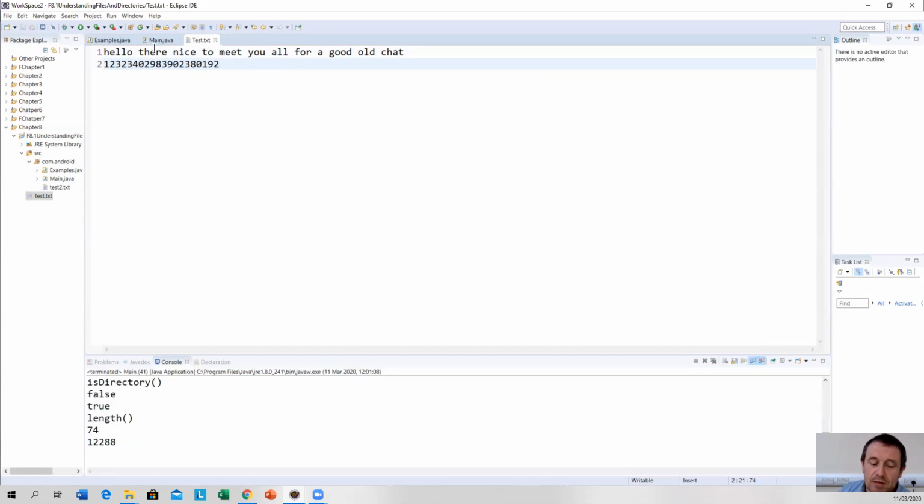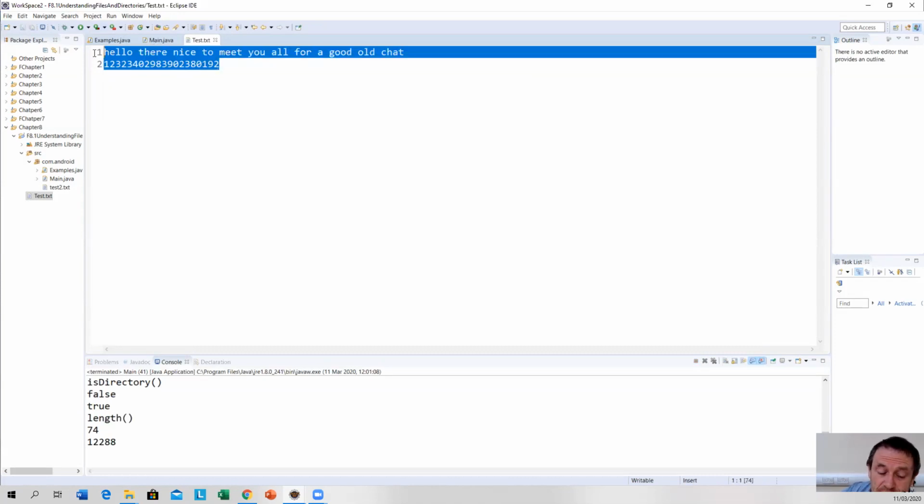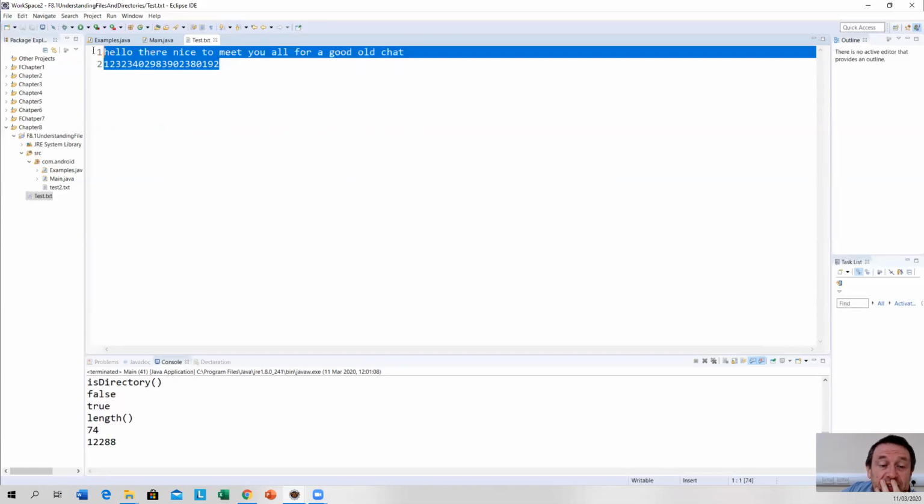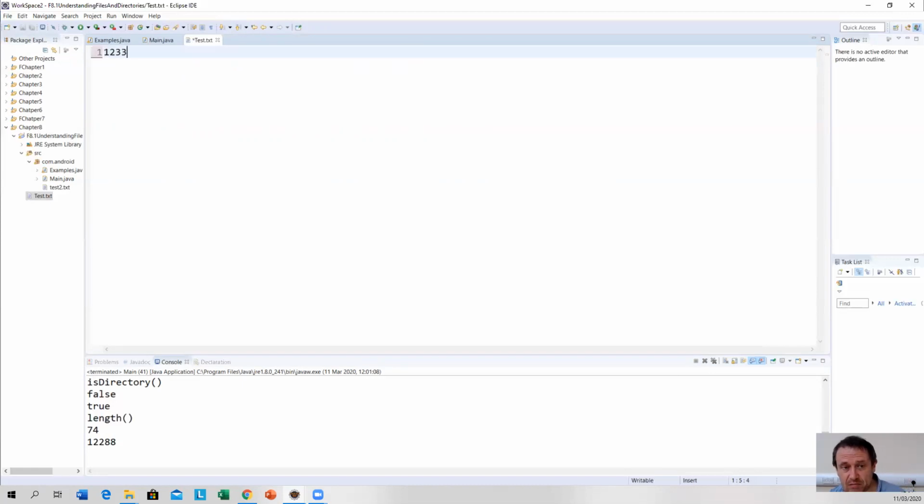Yeah, that's counting the characters. I'll have to check that again, because that's definitely counting the characters, there's no way that's 74 bytes. So yeah, that's definitely counting the characters. So you're right.